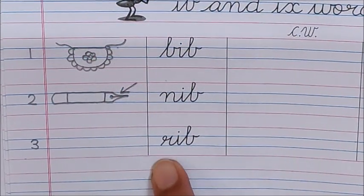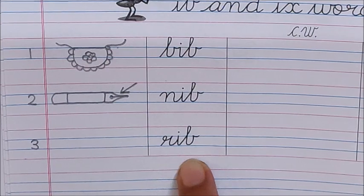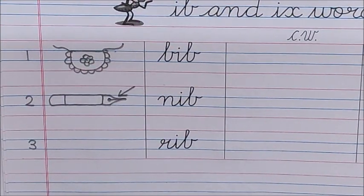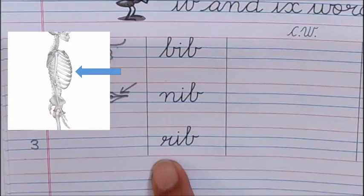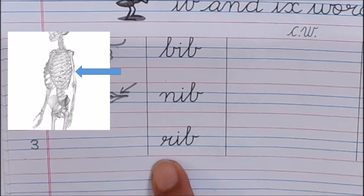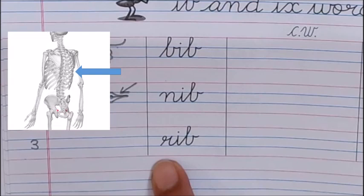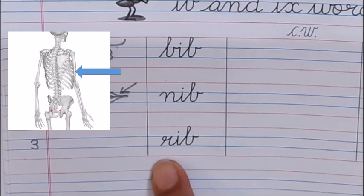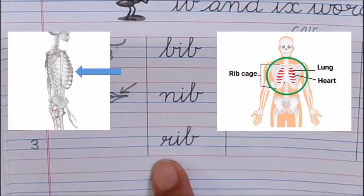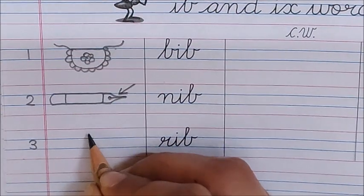R-E-B-Rib. A set of bones which protects your heart and lungs. Look at this arrow, children. This arrow is pointing to the rib. Rib. Look at the next picture. Rib protects your lungs and heart. Let us draw the rib.